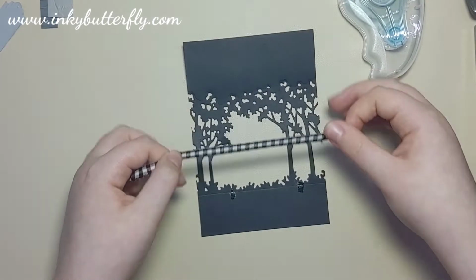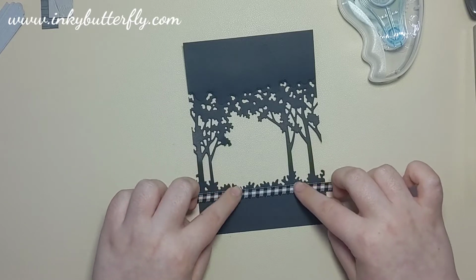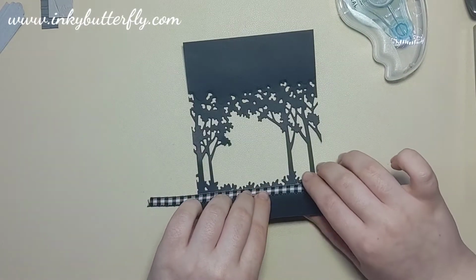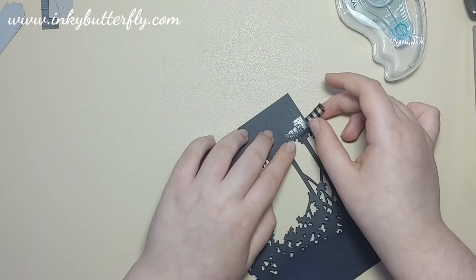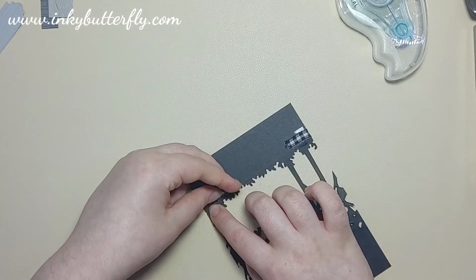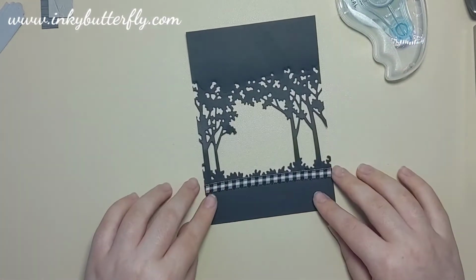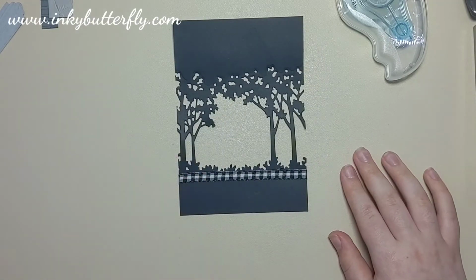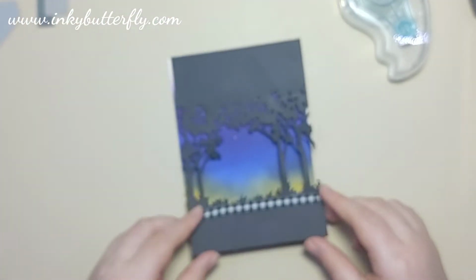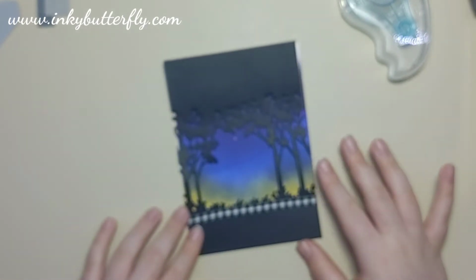So that we can just line it up. It doesn't have to be particularly straight, but just enough to cover up that little mark. There we go. Oh, good. Right. I think you can put that on your background now. Yep. But let's layer that together and then we can put it on our card, can't we? Ooh, it's a star. Yep, it's a star. It's okay. It's a star.